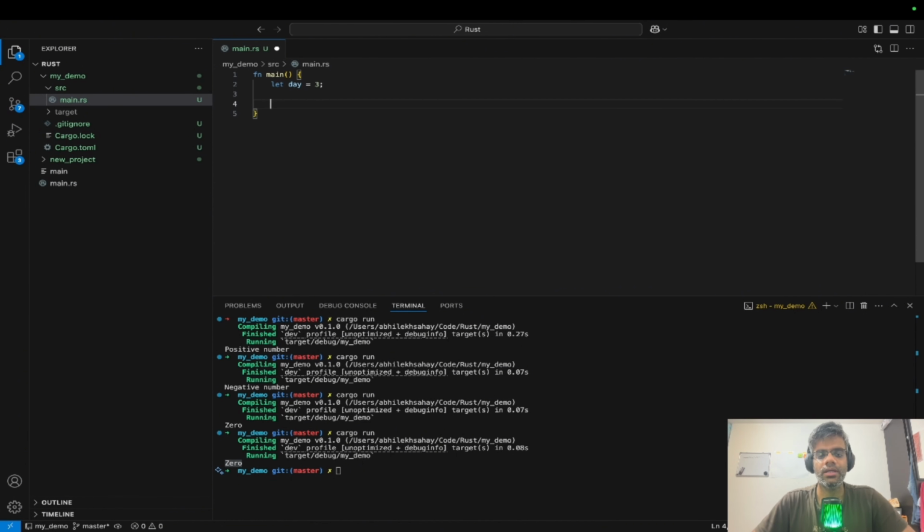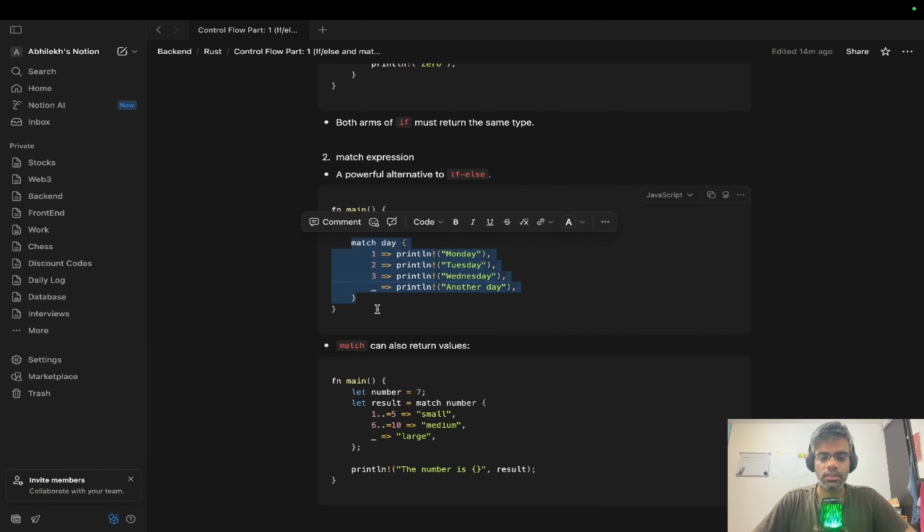So if we have day equal to 3, I'll say match day and open the curly braces like this, and I'll write 1 println Monday, 2 println Tuesday, 3 and so on, like Wednesday, and a default value print, say, random day.